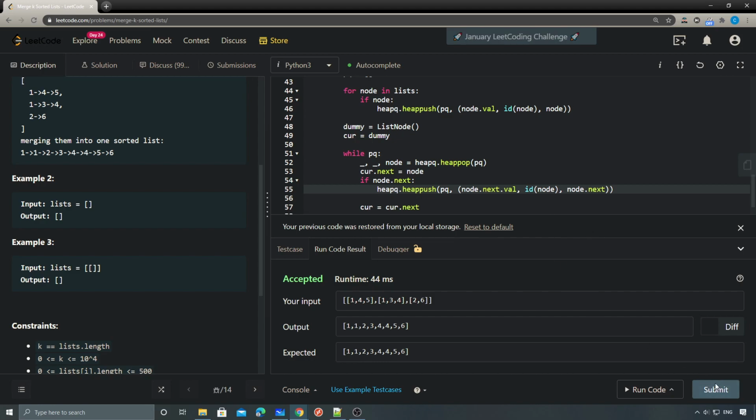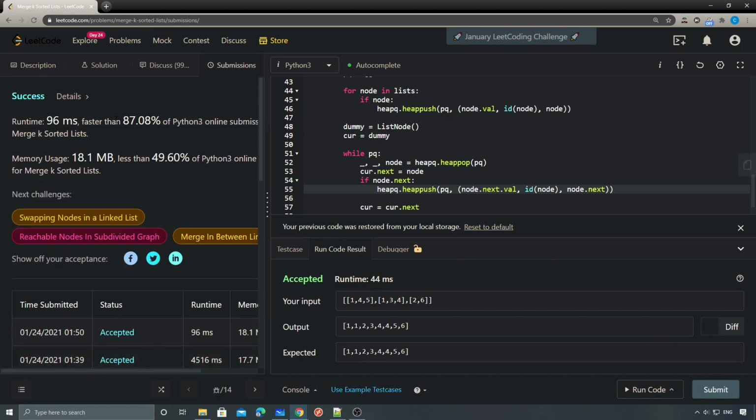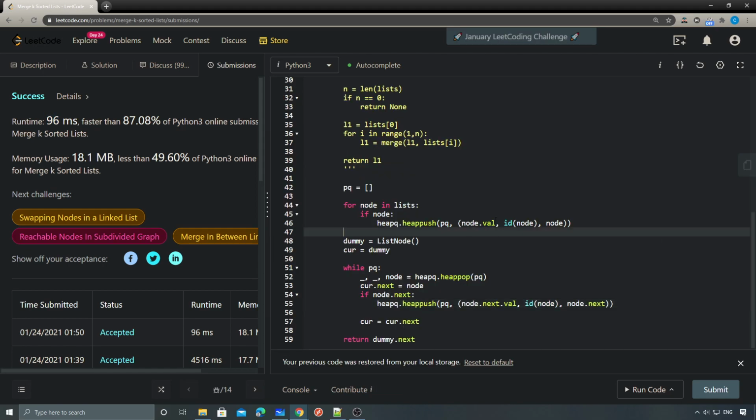All right, so submit. Yep. So this one is much faster, only less than 100 milliseconds. And the reason is, for this one the time complexity is what? It's n times log k, since each number will be pushed into this priority queue once and popped once, and to maintain this priority queue, the push and pop take log k.